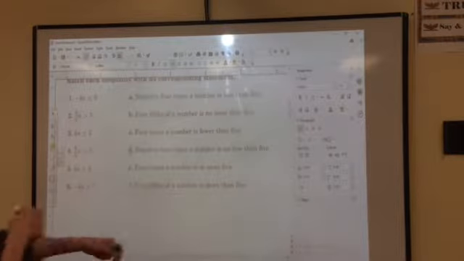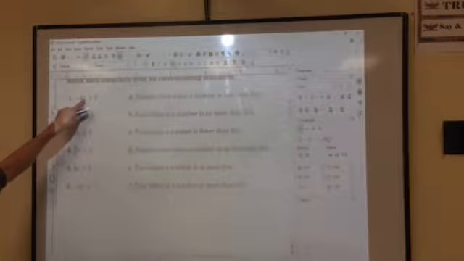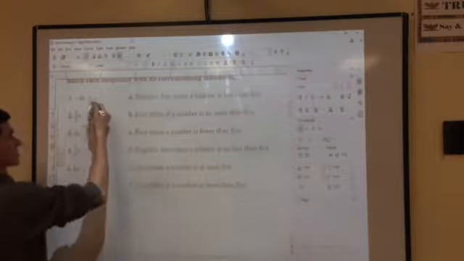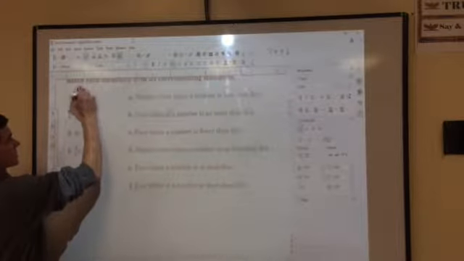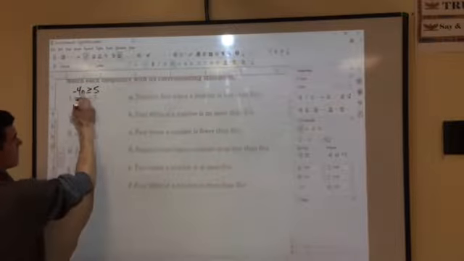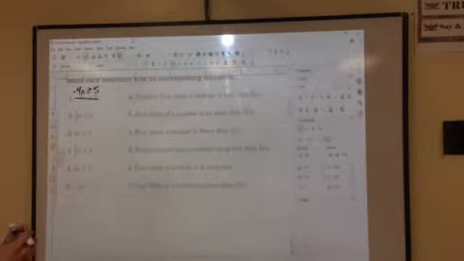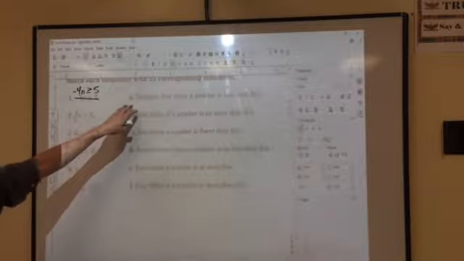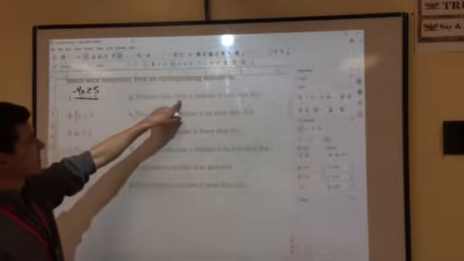All right, scroll down some. So I'm going to do 1, 3, and 5 on this section. So right here, what it's saying is negative 4 times n is greater than or equal to 5. And I'm going to match it with its corresponding statement. So if you can't see it, it's negative 4n greater than or equal to 5. Okay, so I'm looking for something that says something like negative 4n, so negative 4 times a number.